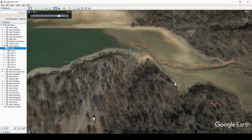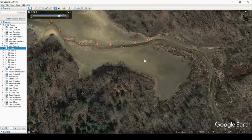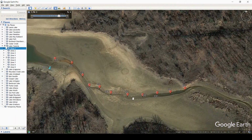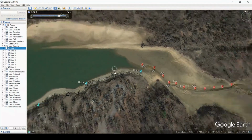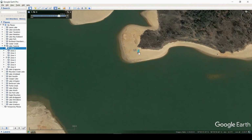And then as we look back in here, we've got a decent little creek channel that I marked for you guys. You can tell it looks like it's pretty active. It has water in it, even though at this time the lake is down really far. So if it has water in it this time, that means it's probably pretty active, and I went ahead and marked the creek channel for you guys here. It looks like it's got enough break that might be worth taking a look at. So go in here and check out this creek channel and see if they're relating to that at all. I don't see a lot of debris and cover in there, but you never know if there's a lot of oxygen there and things like that. There could be something they might be able to relate to there that would get them to stay there.